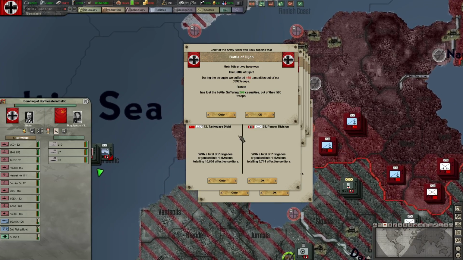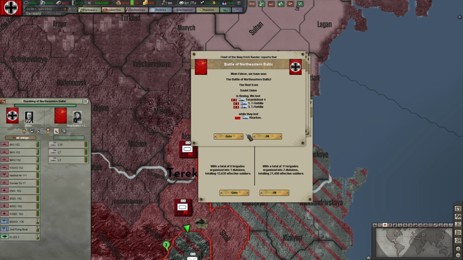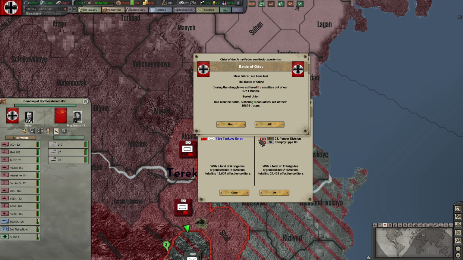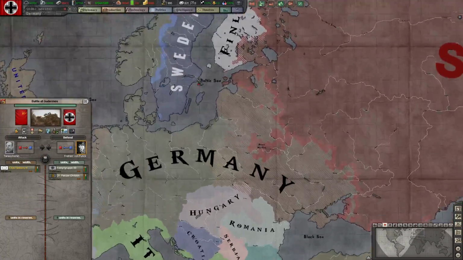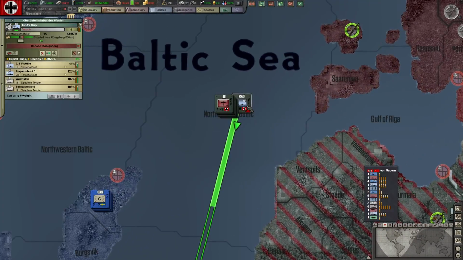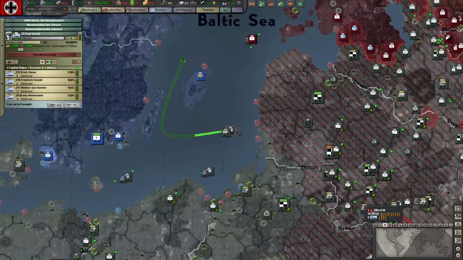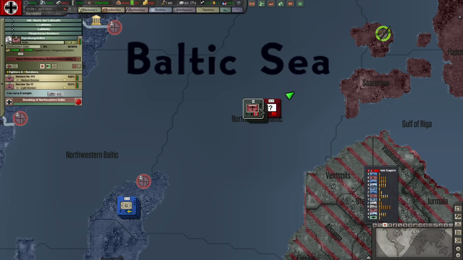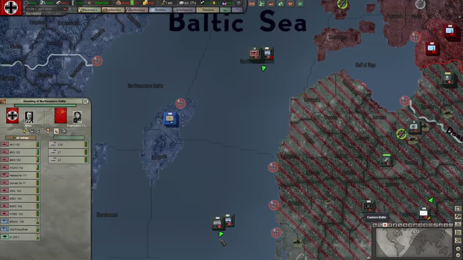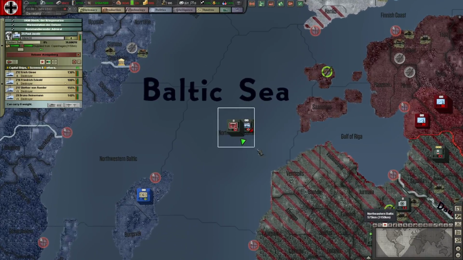Okay, the main battle's already over. Oh well. In that battle in the northeastern Baltic, we lost 3 torpedo boats and they lost a destroyer. How depressing. How depressing indeed. Okay, well, what's left of you guys, you come back. Rebased Königsberg, you come back. You come back down here. I'm surprised that we took such heavy losses there. But yeah, we could have had better support.